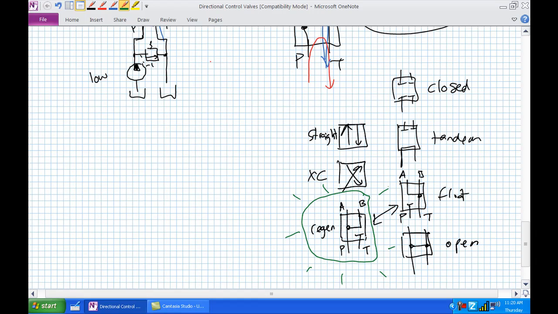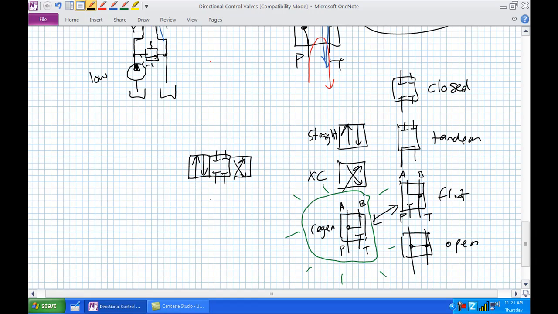There are other positions out there. There's something known as a proportional valve. A proportional valve, think about the word proportion. Here is our valves in different positions. You've got three choices. Either you're closed, you're straight through, or cross connect. You are never in between them. There is no middle position. It's full on straight through, full off closed, or full on cross connect. There's three choices that you can make.